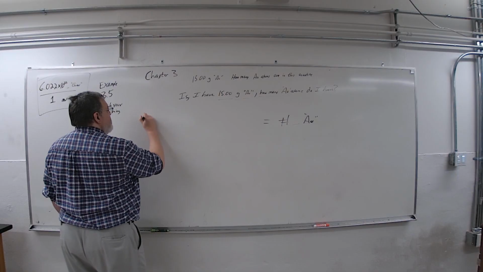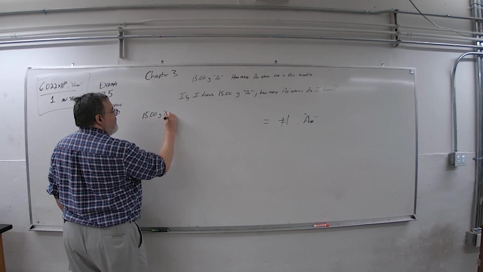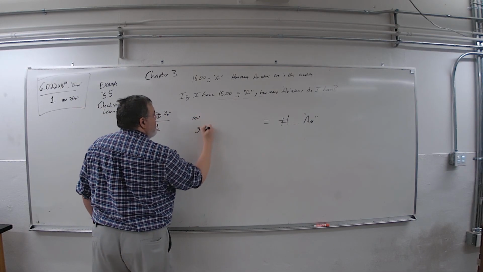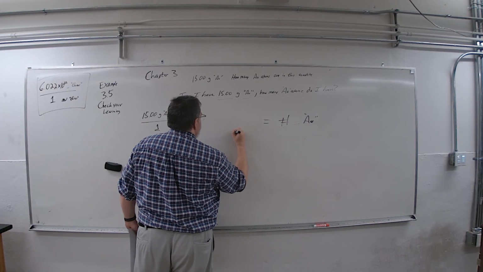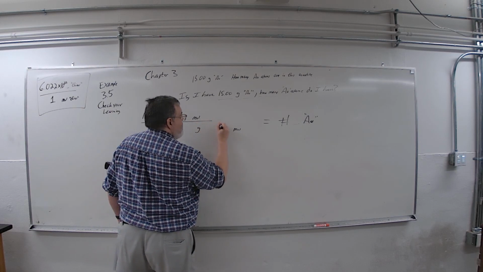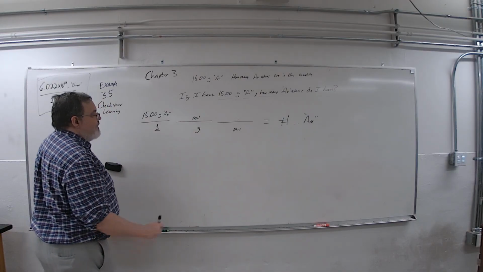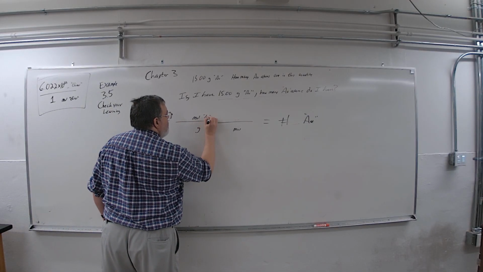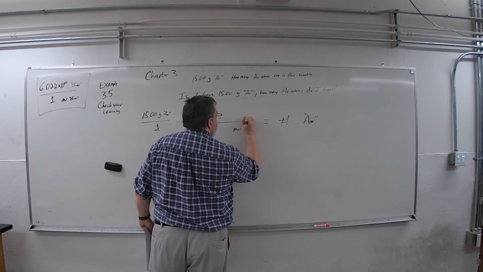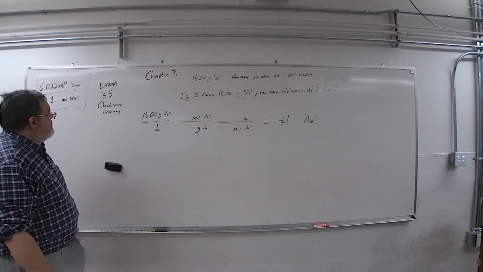Over here, I'm going to put 15 grams of Au over 1. I'm going to need grams per mole. And down here, I'm going to need mole. So that way, grams cancel, moles cancel. And up here, I'm going to put dot, dot, dot, dot. And yeah, all these need the label. Truthfully, you don't need the label when you're only using one thing. But keeping the label there will make things easier later.